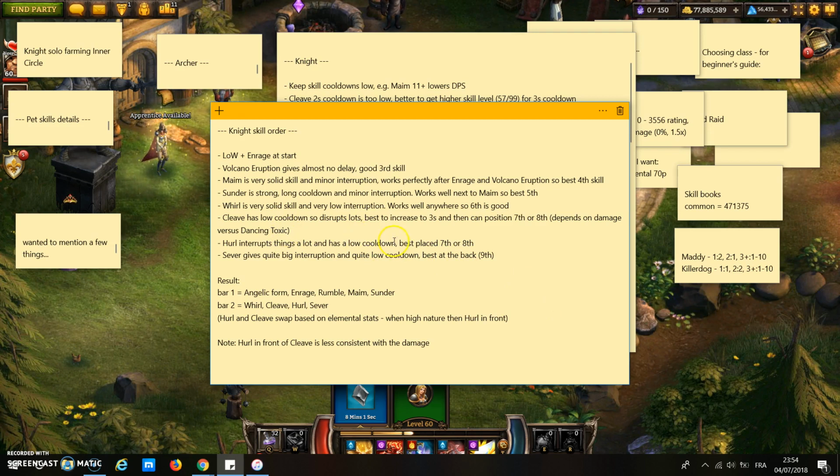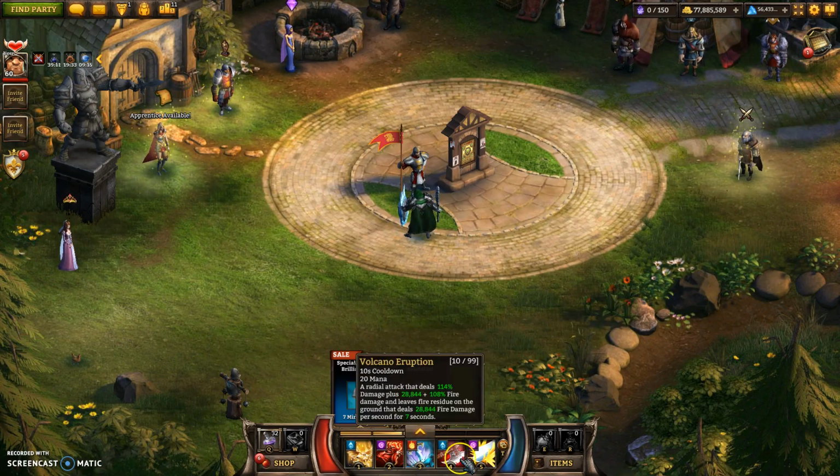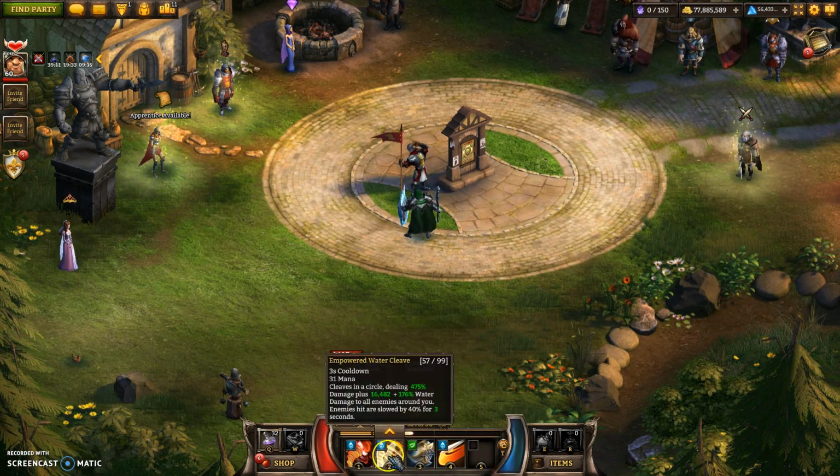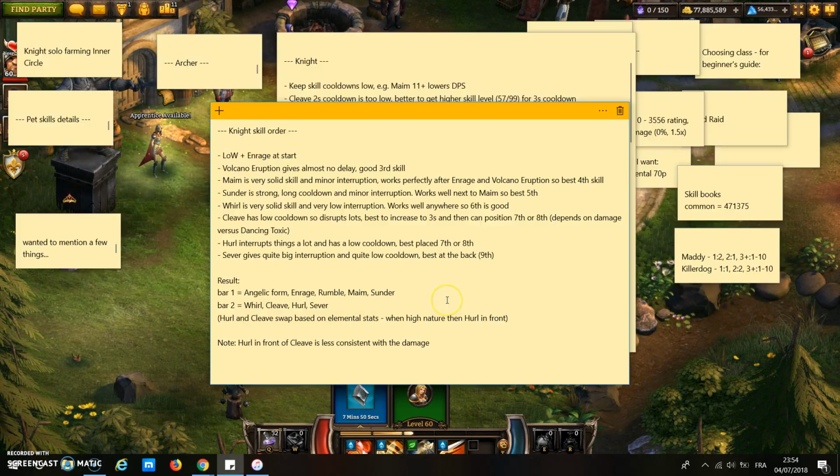Now, in terms of cleave or hurl, this is the main thing. Actually, a lot of these early skills, they don't interrupt that much. Whirl as well, it doesn't interrupt that much. Then you get to cleave and hurl. This is a really big problem because both of them have low cooldowns and both of them interrupt quite a lot. So in terms of which one you place first depends on your elemental stats.